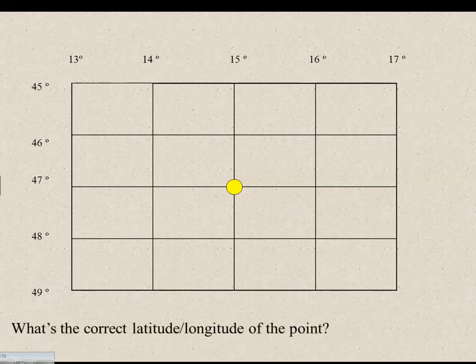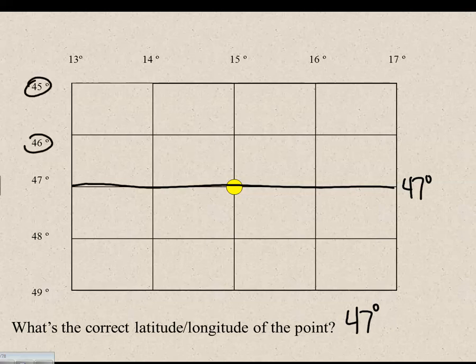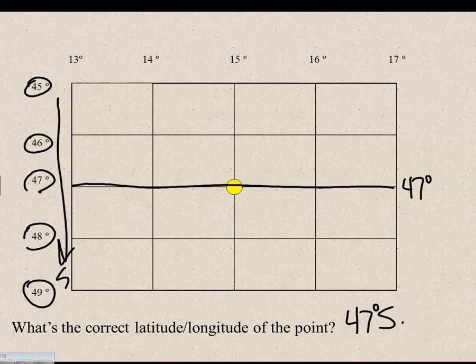All right, let's practice the latitude and longitude at this point. Remember, it's latitude first, longitude second. So the latitude of this line, right here, that goes through that point, would be 47 degrees. So we write 47 degrees, and if you look at the number system, the numbers are going from 45 to 46 to 47. You have to ask yourself, where on Earth would this happen? Would it happen below the equator or above the equator? Well, they're increasing going downwards, which is south. So this is not a north latitude, this is a south latitude. It's below the equator.